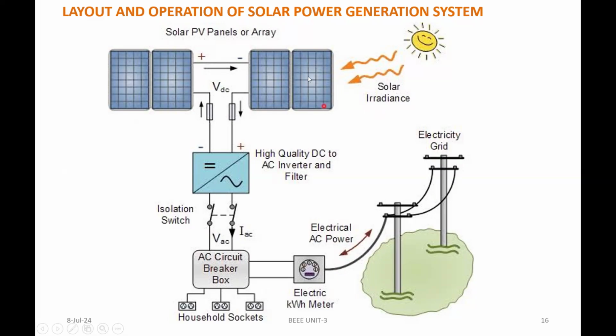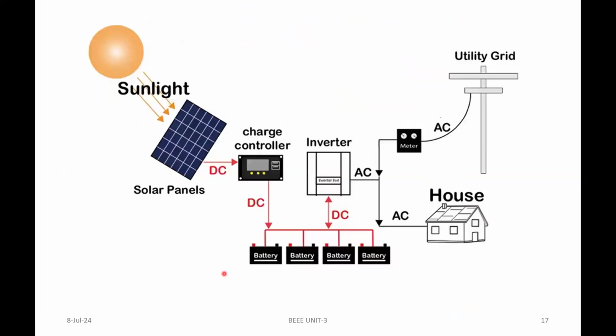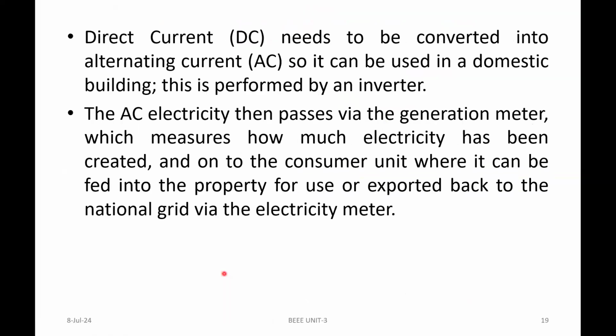We also remember one thing, they wrote a line here: array stands for multiple solar panels connected together to form an array. That's one simple thing. Sunlight is converted into electrical energy. That's why photovoltaic panels are made of semiconductor materials, mostly silicon. And the DC is converted to AC in order to transmit it for household purposes. That's a simple outline of solar power generation. These are the brief descriptions.